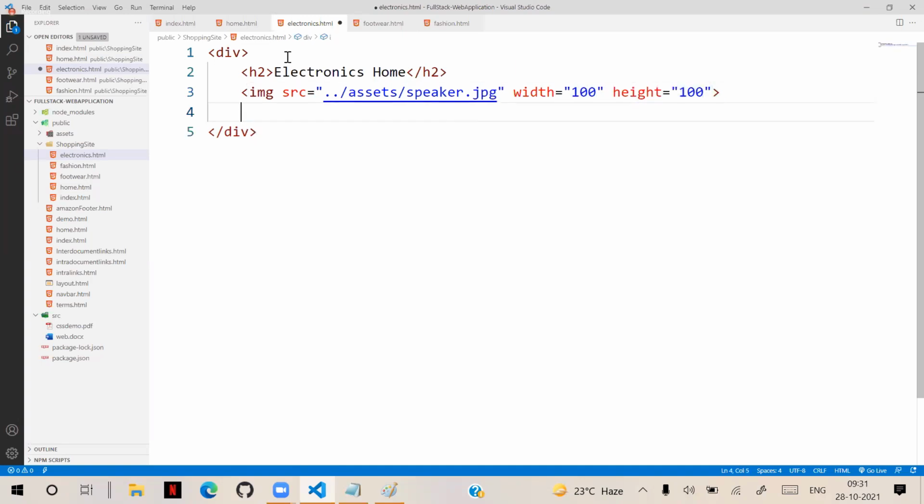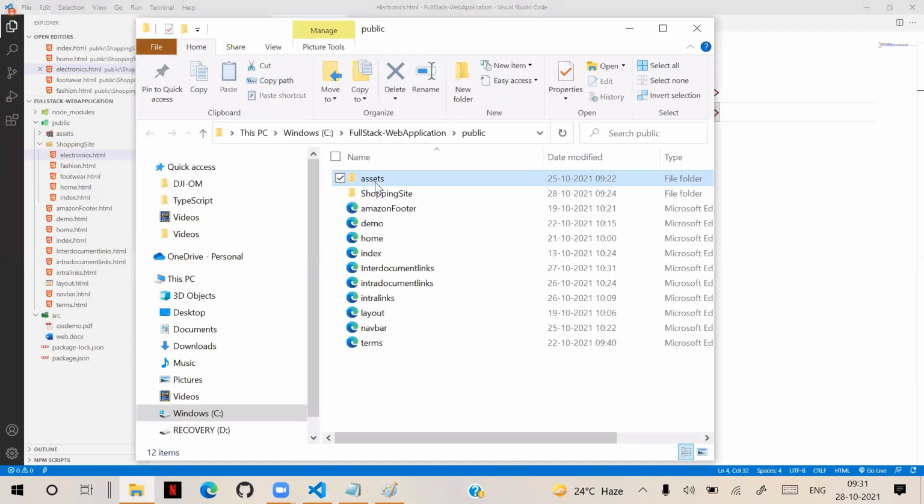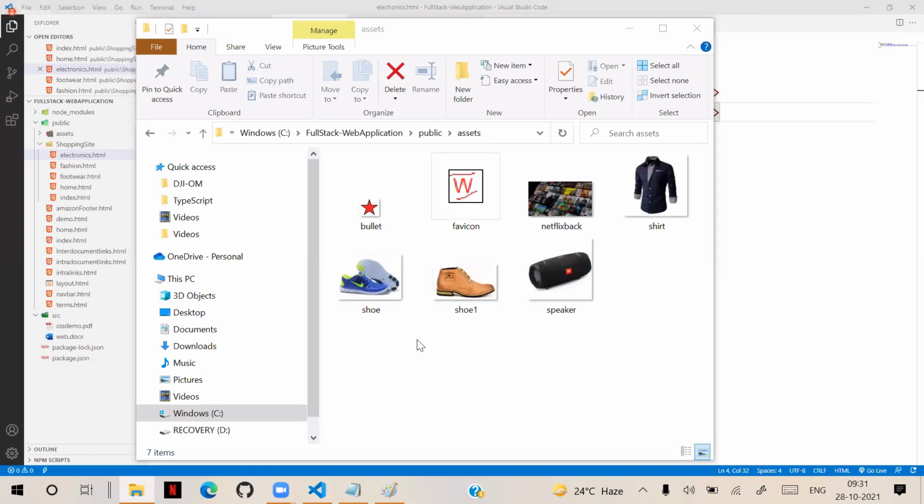Similarly, I am adding one more image here, earpods.jpg. In the assets folder, we will copy those images.